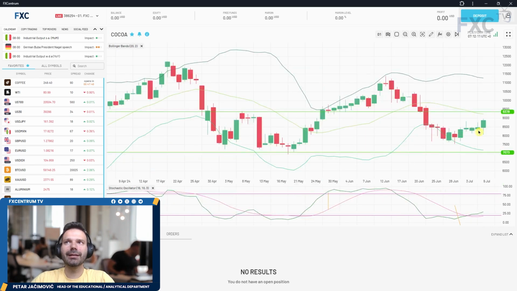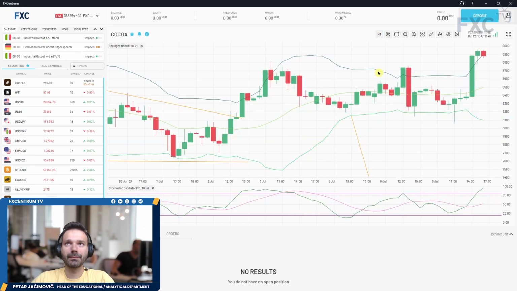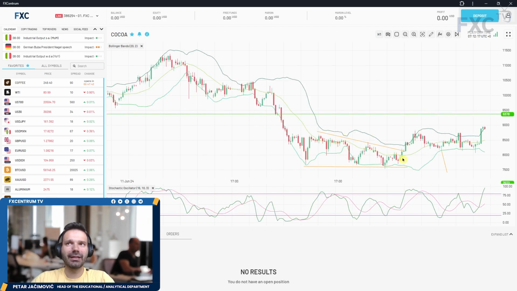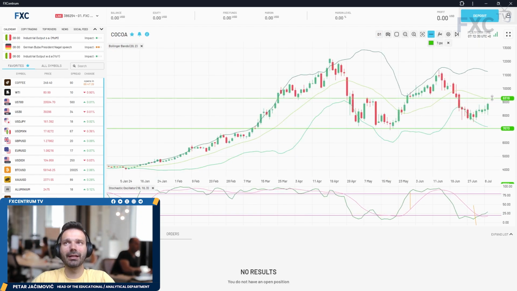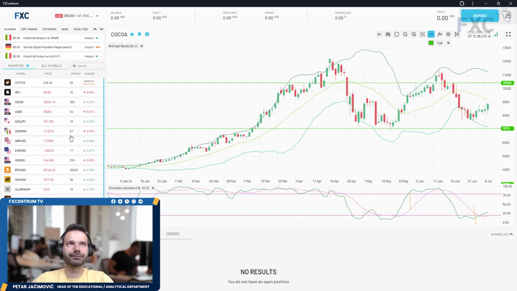And on the cocoa market, as I said yesterday, we had a consolidation and then pullback, and this is a good sign. The market is rallying. This is what we spoke about yesterday. The 93.78 is the short-term upside objective, which is also a middle Bollinger Band area. So then the next resistance area is at 10,450 mark.